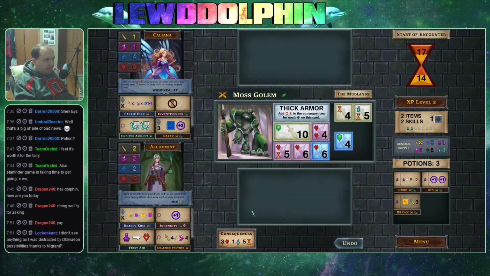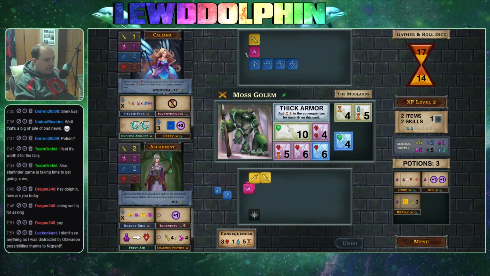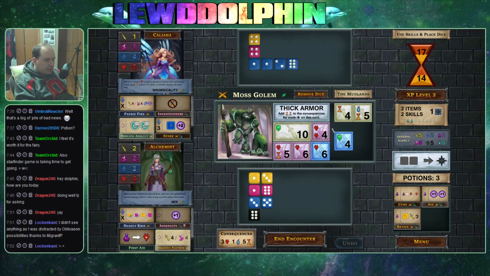Let's see. Let's enter. And give it to Alchemist. I guess Caliana might want heroics at some point, but we have this. We have that. Okay. So we need to avoid putting heroics on Moss Golem. So any heroics we choose to use should be put on the dungeon challenge boxes. Let's do the rerolls, I think.